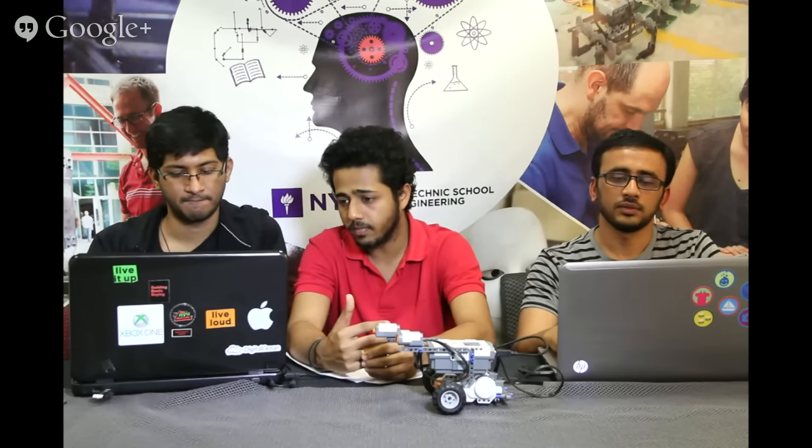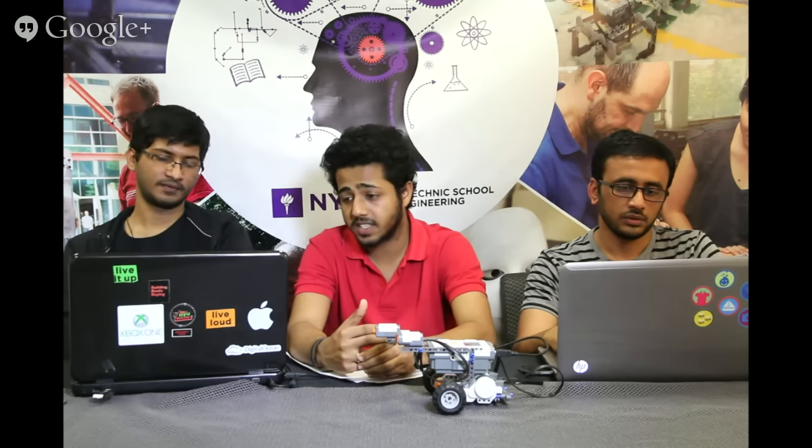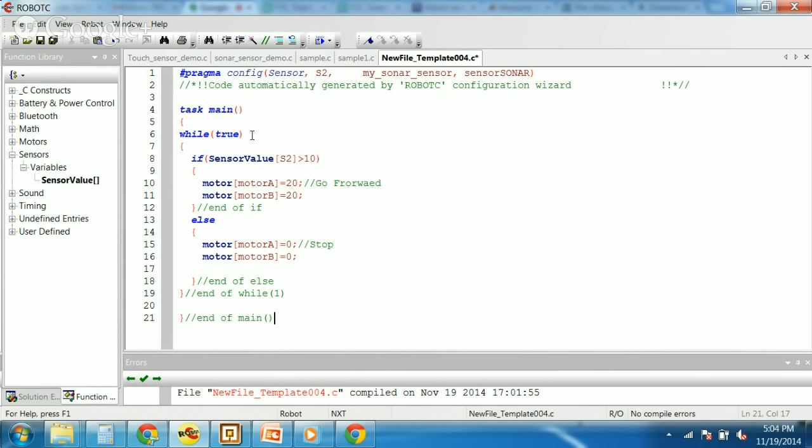We'll try to solve some basic problems that we could have. We need to really understand the code when we write our Robot C programs. Robot C is very helpful in suggesting probable instructions that you might want to execute on your robot.